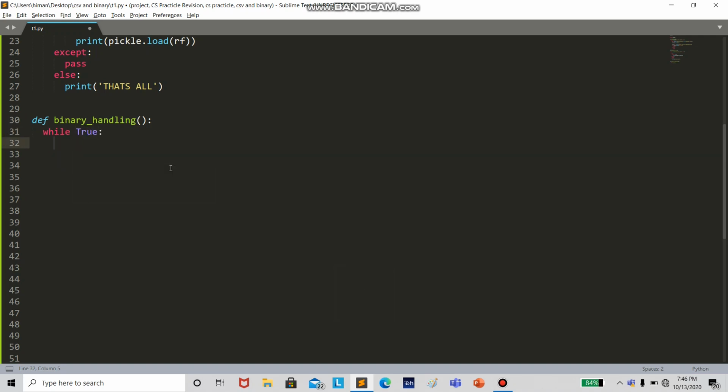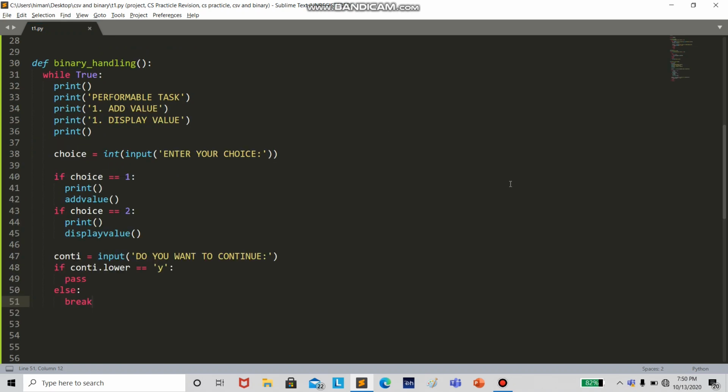I think you might be clear with while true or infinite loop and all. So let me continue. While true, and print a single space print. I'll just make the code and show you what the code means and what I'm doing to integrate it. So this is the integration of my code, I'd say.